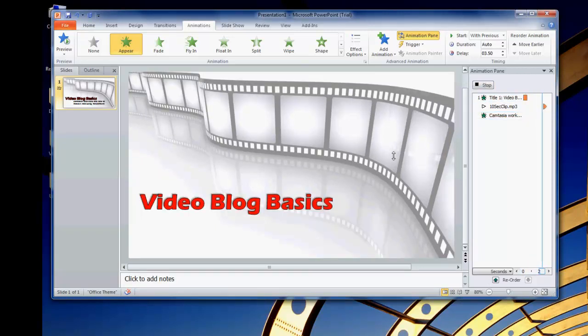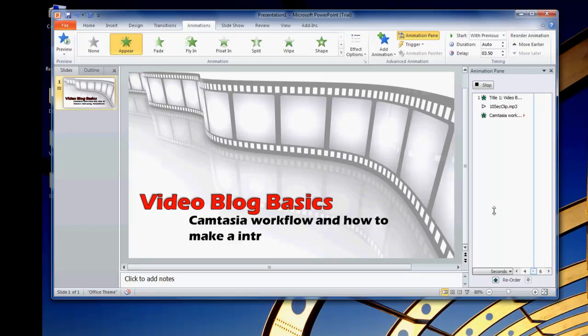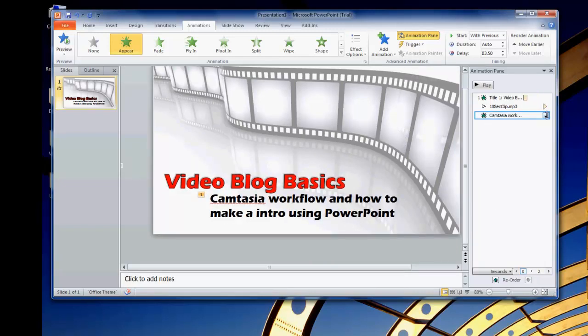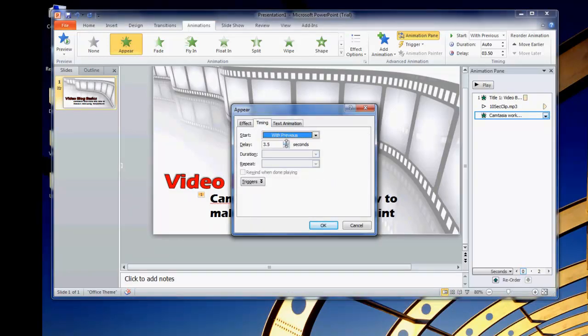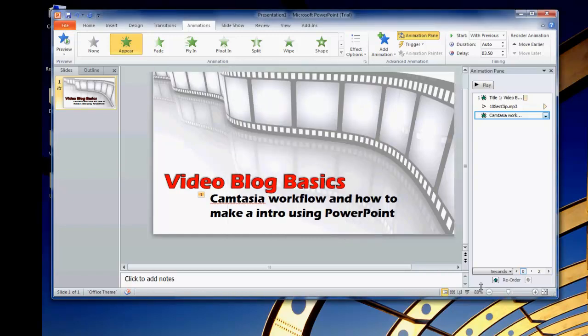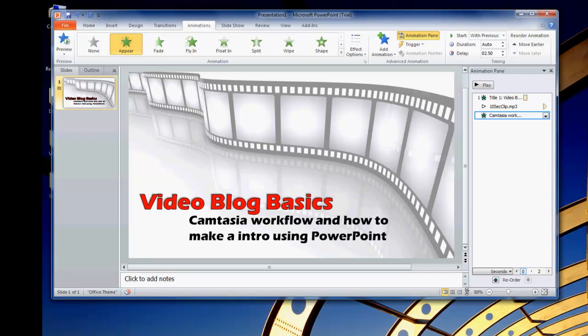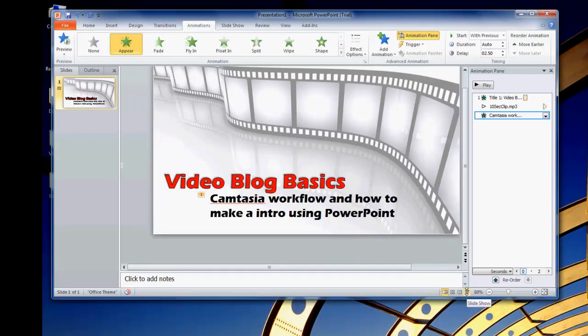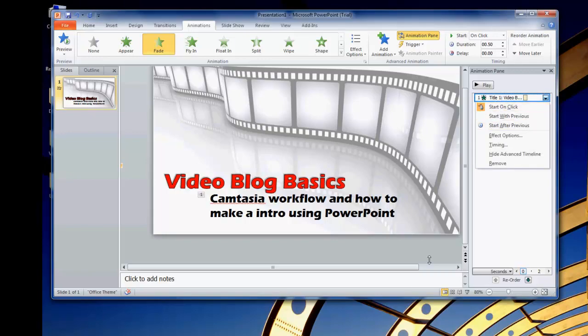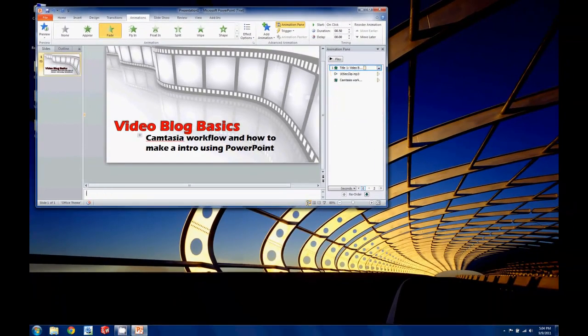So let's see what happens here when we play it. And I can see that that delay was just a little too much. So let's go into the effect options again. Let's go into timing. Well, let's take this down to 2.5. We should be okay. Now, what I'm going to do here is try a test. The way the test is going to work is I'm going to hit the slideshow, and given the way I've set up the audio, you have to start on a click. Nothing's going to start until I hit the mouse button. So let's see what happens here. We'll go full screen. We got the fade in. Then I'm going to click. And you'll notice that everything came in.